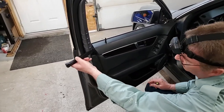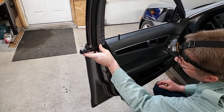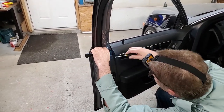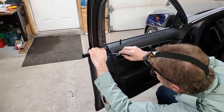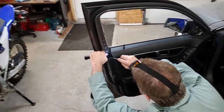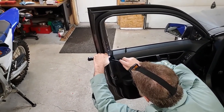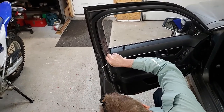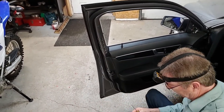Okay, shove your tool in behind here. Get a bit of pressure on it. Now I can line this up. And inside, okay, I got the top one out already earlier. I just come in behind here and push that up. At the same time, pry it out. Okay, I got it out in one piece.